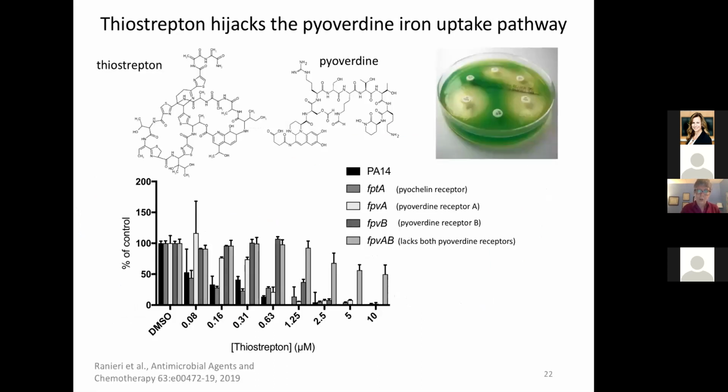So I don't have time to tell you the whole story of how we eventually came across how this drug is getting into the cell, but we eventually hit on the finding that this drug was exploiting the bacteria's need to get iron. So Pseudomonas makes this beautiful green pigment, which is this compound pyoverdin, and it makes this pyoverdin molecule to get iron. So it sends it out into the growth medium, and the molecule binds to iron, and then the bacteria bring it back inside the cell, take the iron, and then send the pyoverdin back out again. So this great big antibiotic has somehow figured out how to exploit the pathway used by the bacteria to get pyoverdin into the cell, and it sneaks in the pyoverdin receptors.